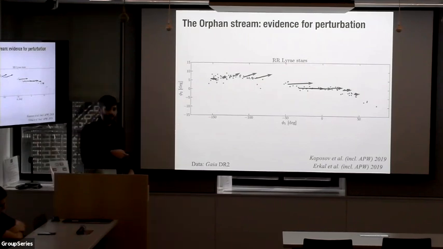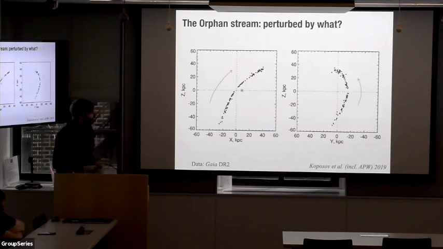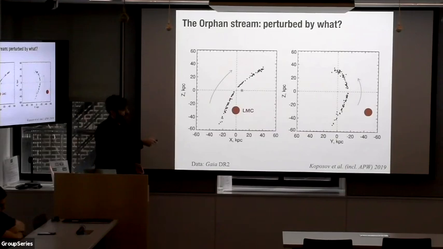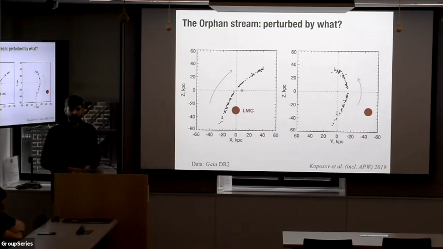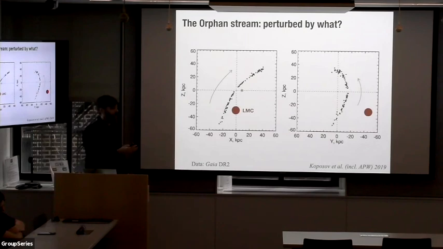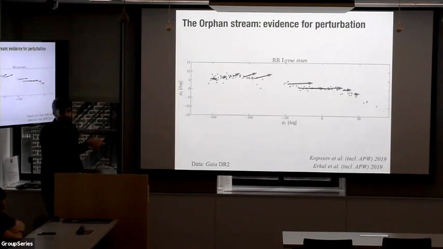This perpendicular velocity kick won't survive for very long — if you wait another orbit around the galaxy, the stream will no longer look like a stream, because you need to be elongating in the direction of the stream to stay coherent. So one question is: what could have caused this perturbation? It turns out the Orphan stream is so long that it actually intersects the orbital plane of the Large Magellanic Cloud. The LMC is a very massive dwarf galaxy — actually a large and small Magellanic Cloud pair — on their first infall into the Milky Way. We think the LMC had a direct effect on the stream and caused this velocity offset in the center part.